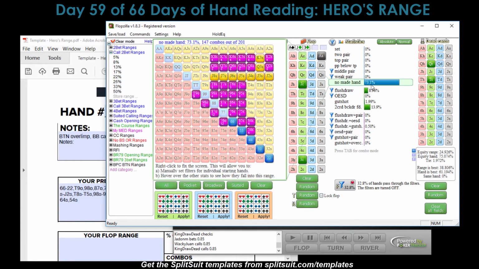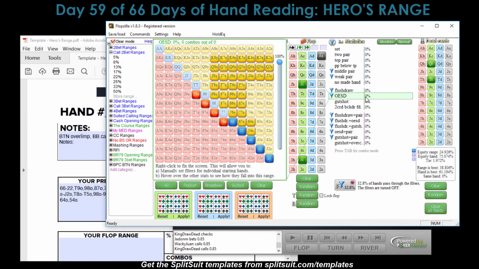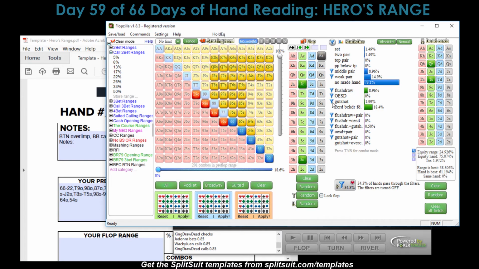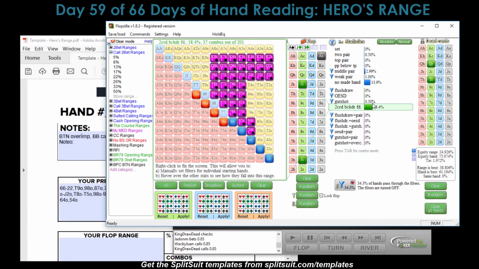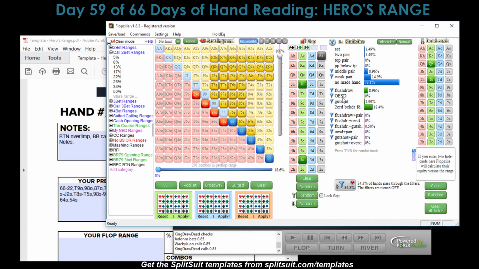I could do so with weak pairs. Not no made hands, I'm going to give myself some more decent stuff. All the flush draws, the open-enders, gut shots. Occasionally, I will be raising these kinds of hands. Like that gut shot right there with the five-four, I might be raising these flush draws. I could be raising the open-enders. Oh, I don't even have any open-enders. I could be raising the flush draws and the gut shots right here. But the thing is, I don't always raise them, so I've got to put them in my calling range as well.